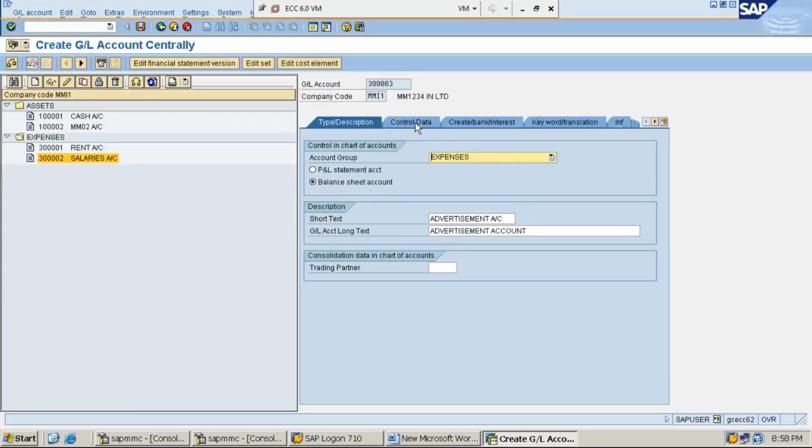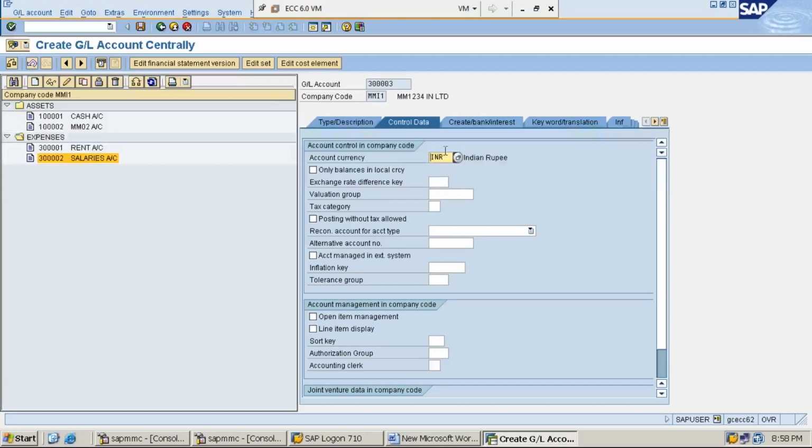If we maintain the GL account here, the balance sheet information will be available in foreign currency, not in local currency. That will be a big audit problem. It is not supported by Indian accounting standards. Okay, right.